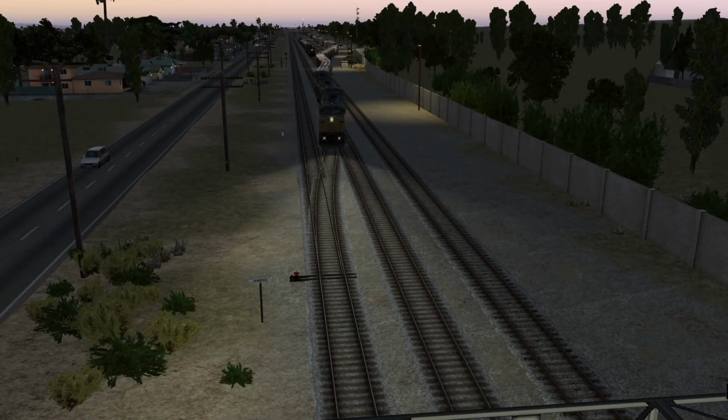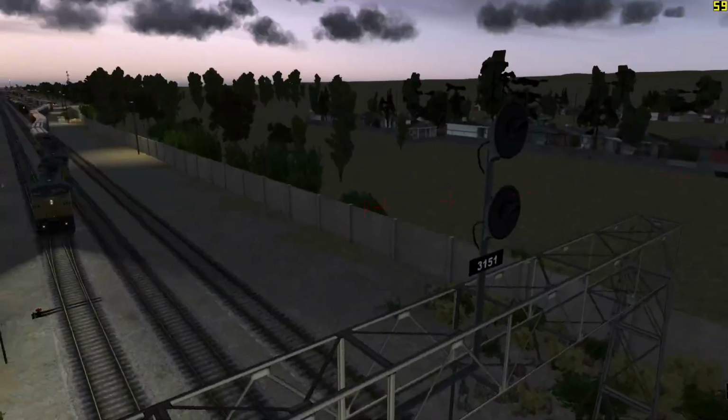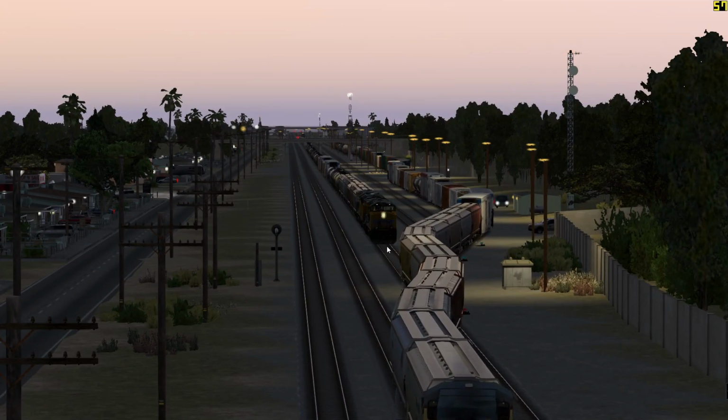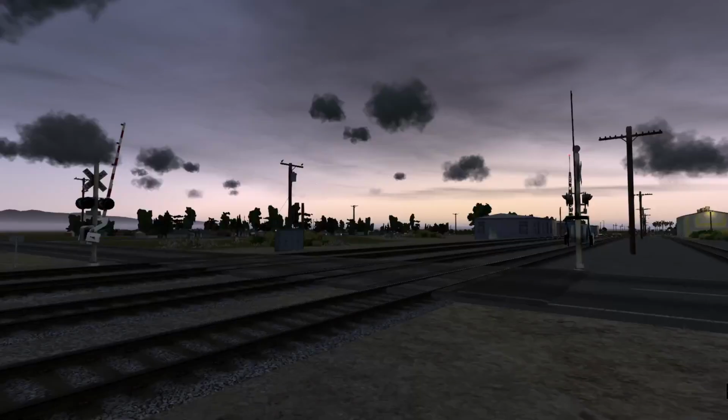And the -9 is entering the main. We'll watch this train and the one we just sent off previously, and then we'll end the episode. And I will then set that train off, and I will ride it to West Colton for next episode. 318.8, track 1.